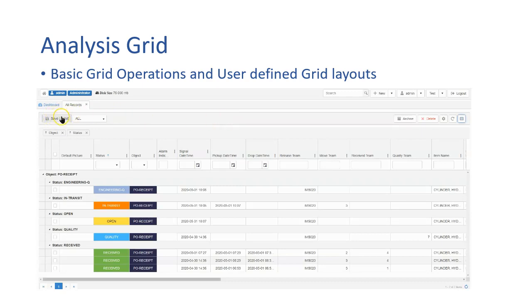Layouts you create may be saved for later use. Data present on the grid may be exported as a CSV file for offline reporting and analysis.